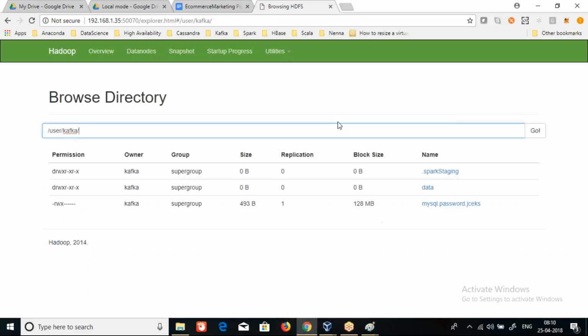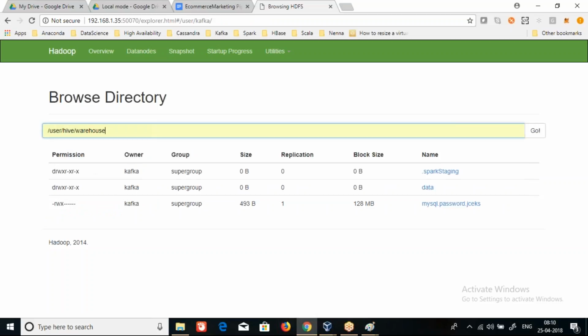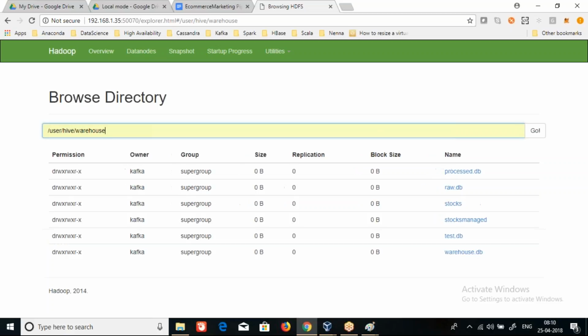As of now nothing exists. If we also go to Hive warehouse, we'll also delete this processed DB, raw DB, and warehouse DB.